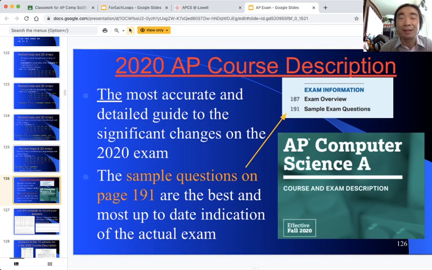The important part is on page 119, or 191, where there is the most up-to-date example of multiple choice questions. Remember that the standards change from year to year, and so some questions get dropped or others get added. That's why in this 2020 AP course description, the 15 multiple choice questions that we've assigned you for this week are the most accurate representation of what you'll be given this year in the AP exam. Start with those.